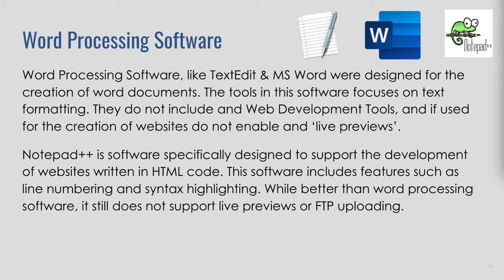First and foremost, word processing software. If I said to you the word Microsoft Word or the word Google Docs, you're thinking word processing software. These software applications were designed for the creation of text-based documents. Over time, they've included features such as charts, images and hyperlinks, but they were originally intended for text. The software focuses on text.